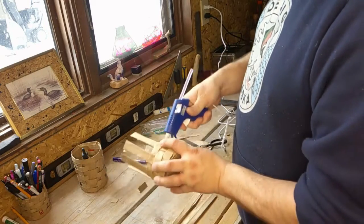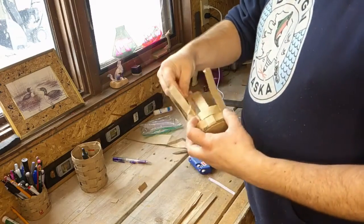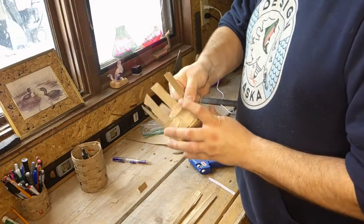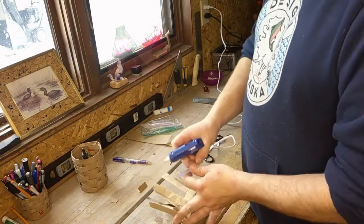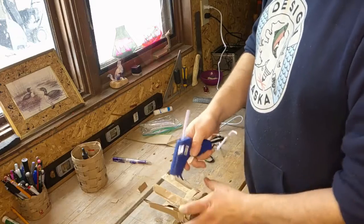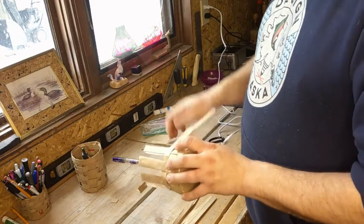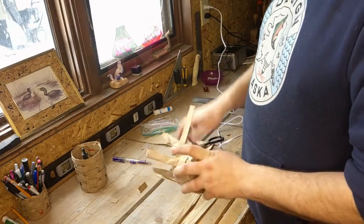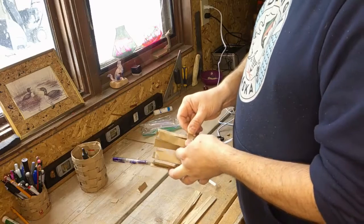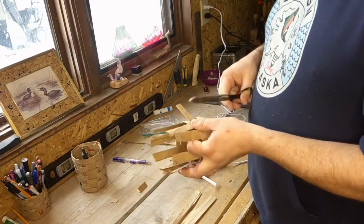Now, if you wanted to color these before you did it, you could definitely do that to make them nicer and prettier. If you wanted to use other things like reed or yarn, you could do this entire thing with yarn. You could do it with plastic bags, mail envelopes. Sky's the limit. Ask your parents what you can use, what you can recycle. You could try it with old t-shirts, like t-shirts that you're going to throw away.